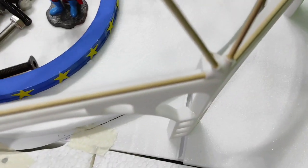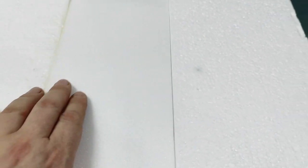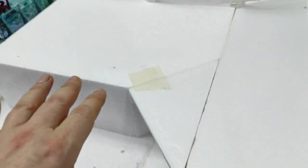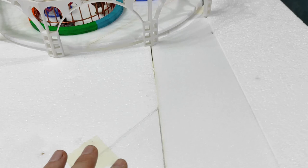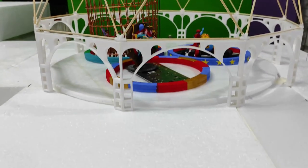Same thing from this angle here, from the corner there. Same exact thing. Here, I have a different solution because I have the railway underneath it. Guys, I have the railway, so I had to make a patch for the platform. But here I will have all the space I need for adding the other circus figurines, and also for training, etc., and other things.